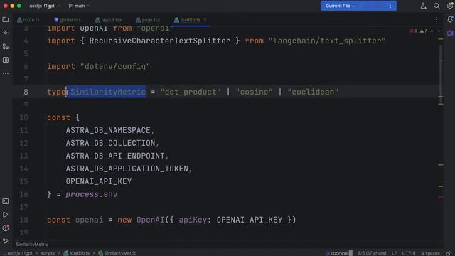Cosine is used to determine how similar two vectors are and will be the default when creating a collection in Astra DB. It does not require vectors to be normalized. The dot product algorithm is about 50% faster than cosine, but it will require vectors to be normalized. When you want to find out how close two vectors are, the Euclidean distance is one of the most intuitive and commonly used metrics. If two vectors have a small Euclidean distance between them, they are close in the vector space. If they have a large Euclidean distance, they are far apart.